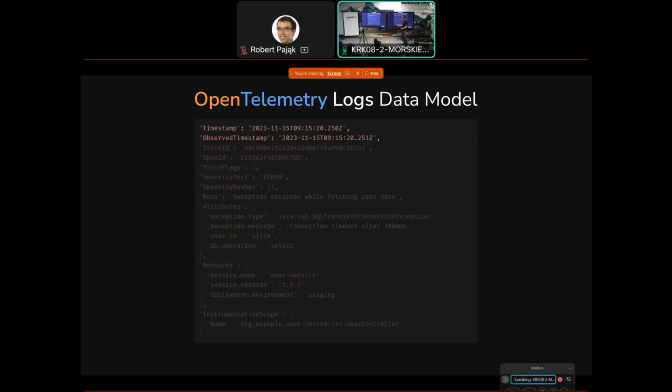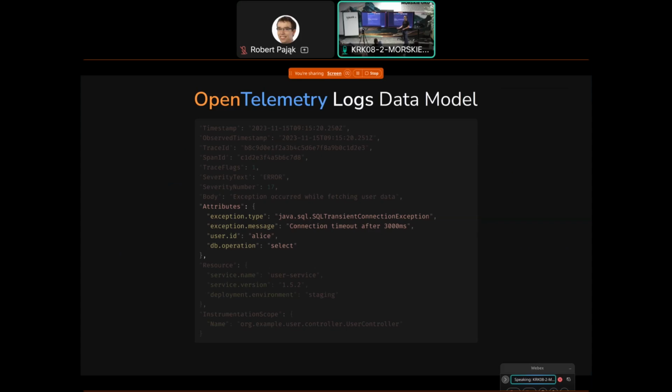So, the second thing is trace correlation context. So this is the thing which makes your correlation magic happen. There is also severity, but it's not only a level. It's not only a textual representation. It's also a number, so it allows you to have some thresholds. There is a structured body. So for logs, it's usually just a log message. There are also attributes, which can give you more context about the log record.